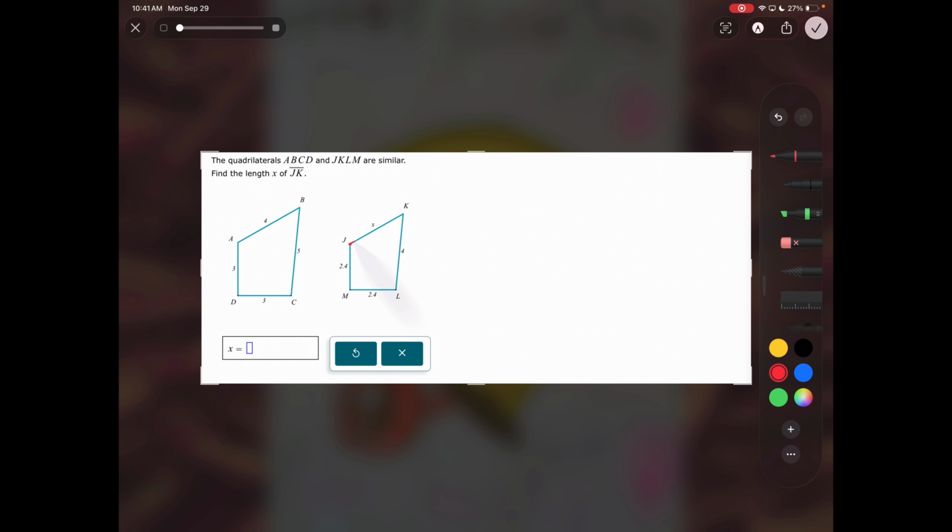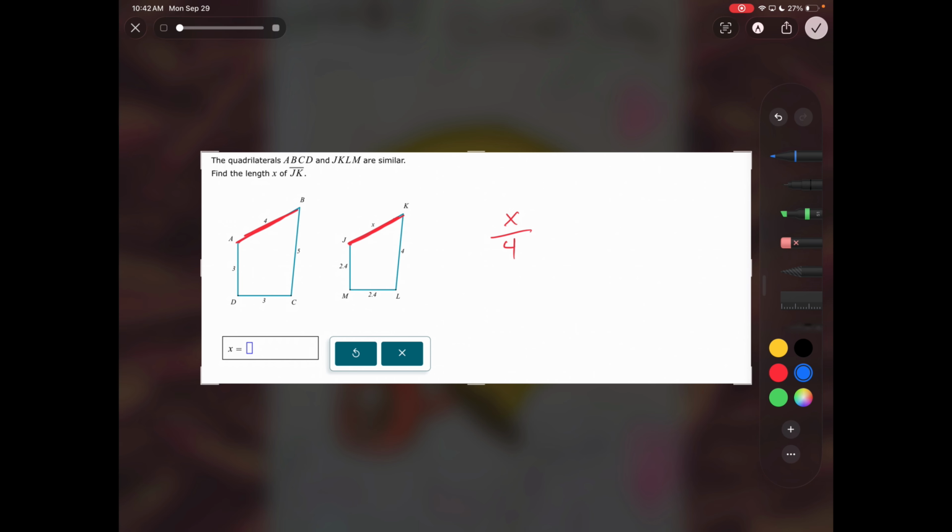What I mean by that, the first thing you want to identify is what is your X. The first thing you have to do is identify your X. So my X is right there. That matches up with this side over here. Right? Those are the same. Like the top side of the right one is going to be similar to the top side of the left one. So I'm going to put X over 4. You can do 4 over X. It doesn't matter. I'll talk about that in just a second.